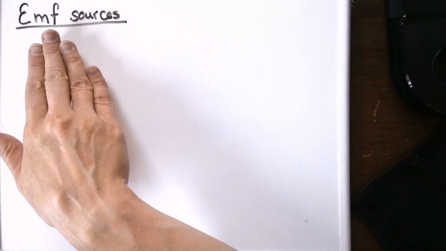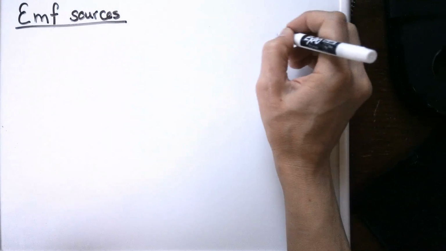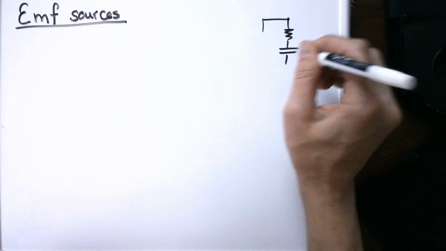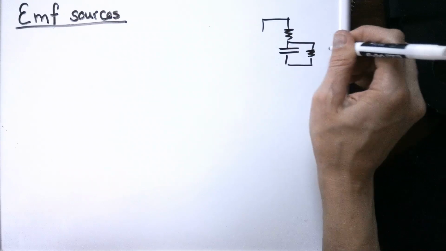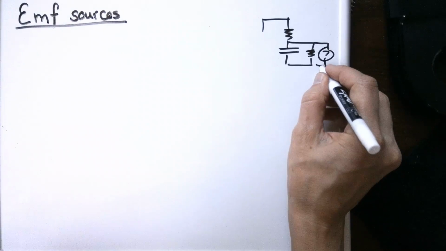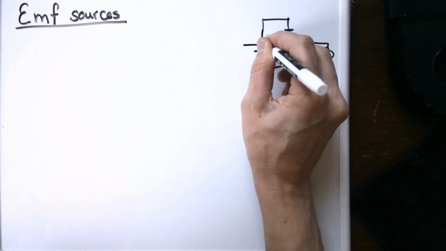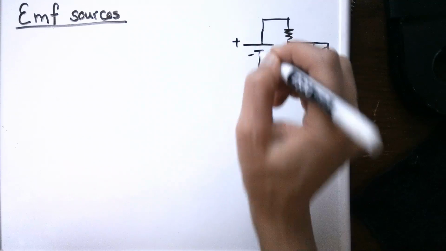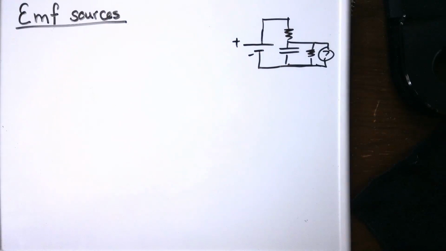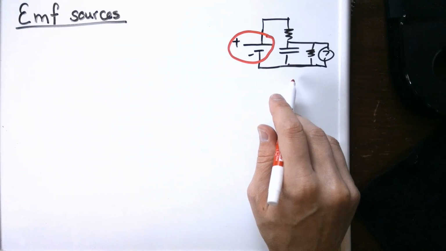Right, so for pretty much any circuit you've got anywhere, you're going to have an EMF. So, say I have some resistors and maybe a capacitor, and then over here more resistors, and then, I don't know, maybe some other circuit element. I'm always going to have some kind of battery-like thing with a positive and a negative terminal, and there's always going to be some voltage across them. This is my EMF source for the circuit.